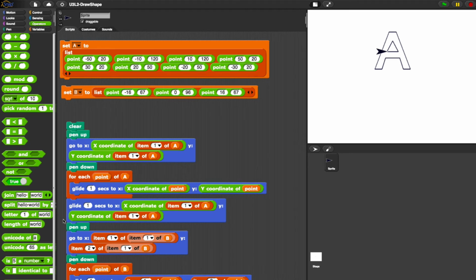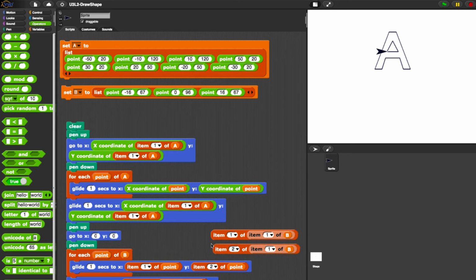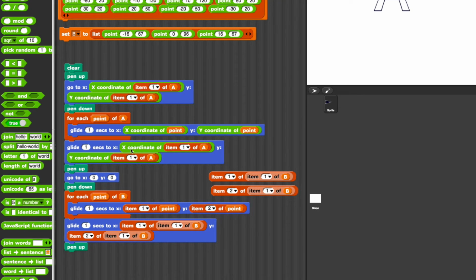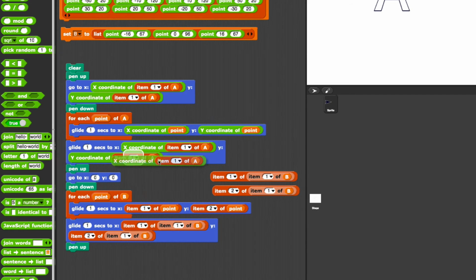So after it's done that, we now need it to go to item 1 of the B list and item 2 of item 1 of the B list. So I'm going to pull these two things out. So this is where we're starting to go through these coordinates in the second list, in the B list. So instead of x coordinate of item 1 of A, it's almost the same.